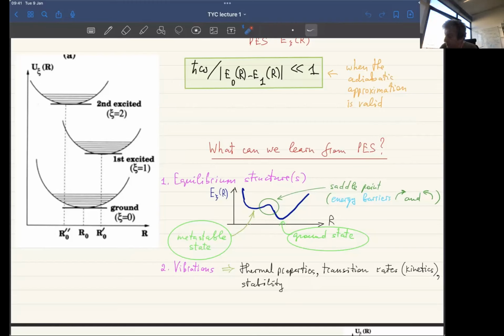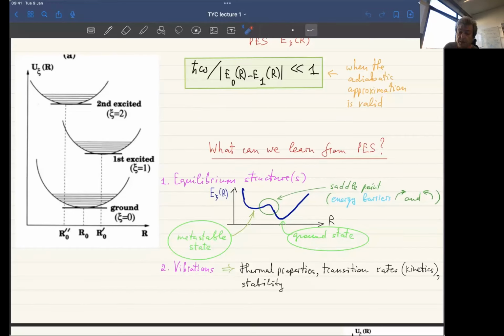What else can we learn? If we can map not only minima, but also the points around these minima and the points connecting different minima, we can learn about the saddle points. And this is also important, as we will probably discuss next week. We can actually calculate from this information, and also from the vibrational frequencies in each of these minima and around the saddle point, the rates of transition from the metastable state to another state or backwards, which is also a very important piece of information if you are interested in studying kinetics.